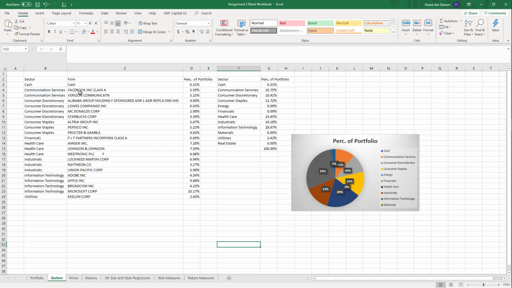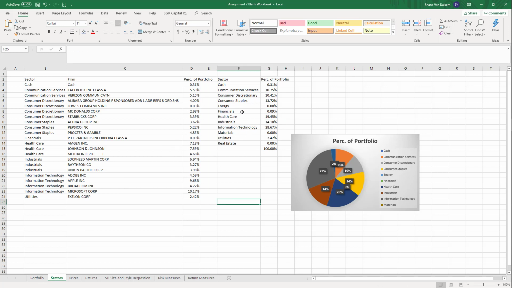You can see we've got a few in communication services, 4 in consumer discretionary, 3 in consumer staples, 1 in financials, 3 in healthcare, 3 in industrials, 4 in information technology, and then 1 in utilities. And this is the current percent of the portfolio based on the date that I put out there of 3/19. This is the percent of the portfolio that each of these makes up.